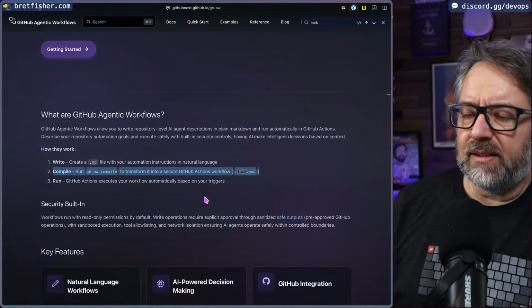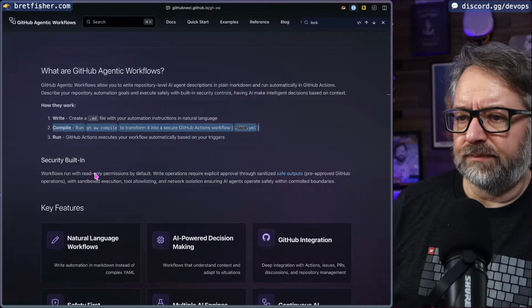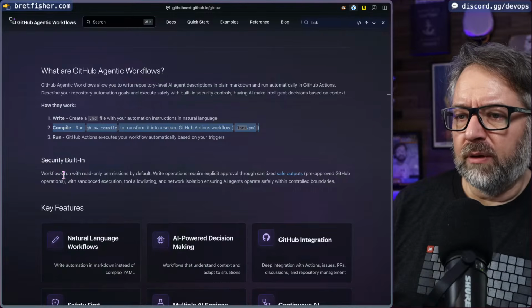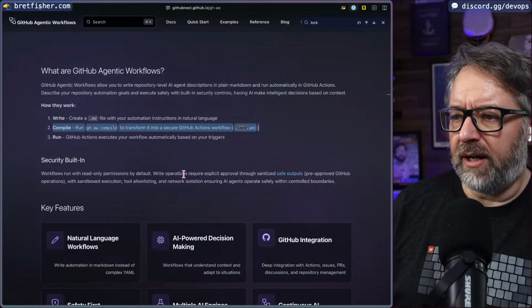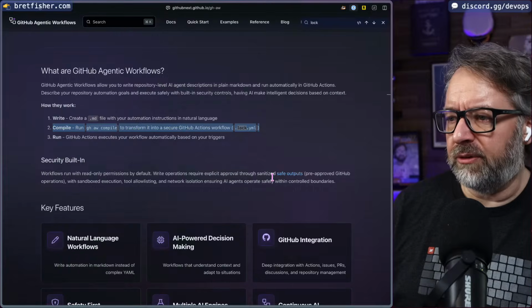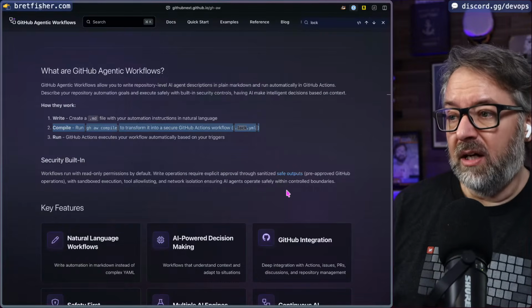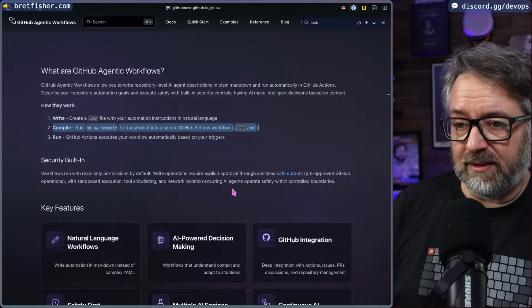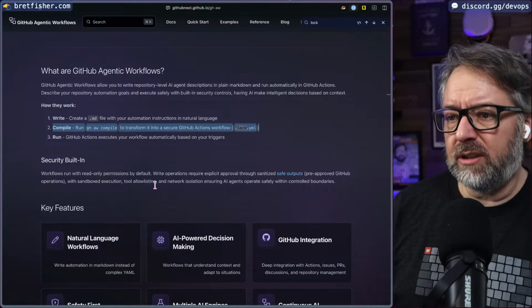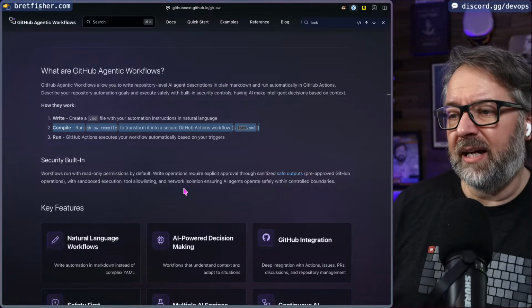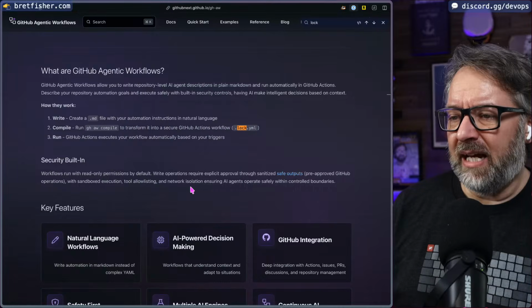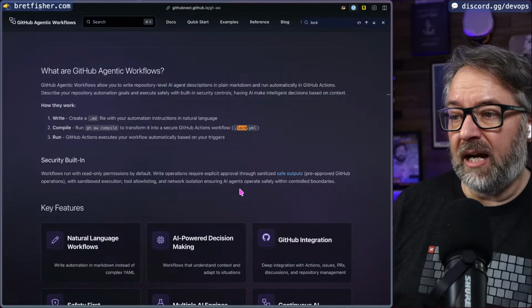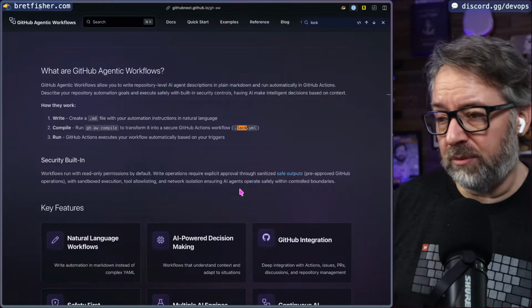Yeah, the security built-in stuff here was something that I was very interested in. Workflows run with read-only permissions by default. Write operations require explicit approval through sanitized safe outputs, which are pre-approved GitHub operations with sandboxed execution, tool allow listing, and I've never seen allow listing be one word. Allow listing and network isolation, ensuring AI agents operate safely with controlled boundaries.